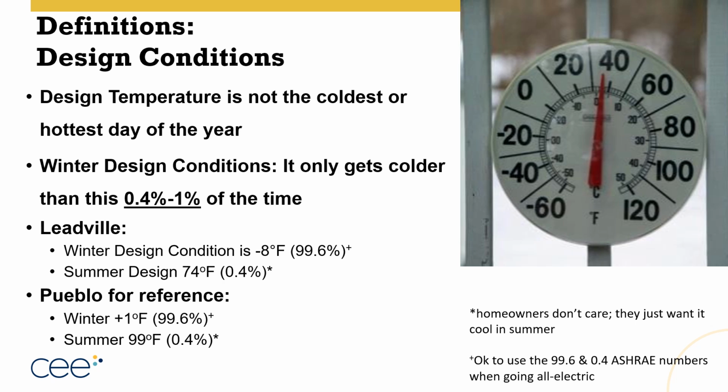If we flip the script, the summer design temperature, which is going to be the middle of the day when the sun is shining its most brilliant, and we're doing the most in our houses, that's going to be the hottest. That's when we need the most cooling. At least 99.6% of the time, it will be 74 degrees or cooler in Leadville. Now, Pueblo, it's not quite as cold in the winter, and it's a lot warmer in the summer. So even though they're both in the state of Colorado, it just goes to show that you really do need to dial this in as close as you can, because boy, that is a pretty big set of difference here.